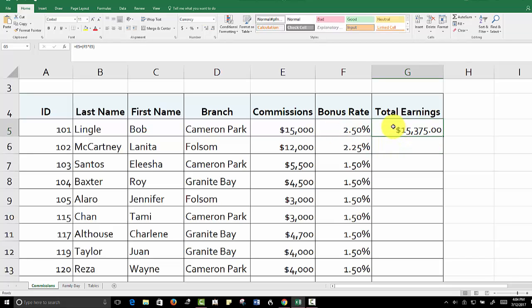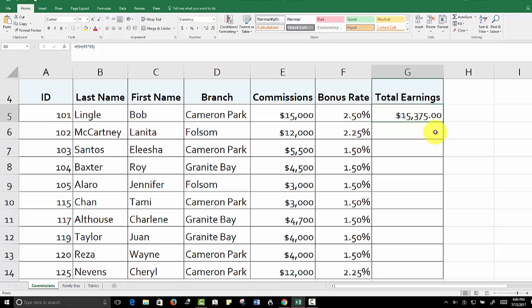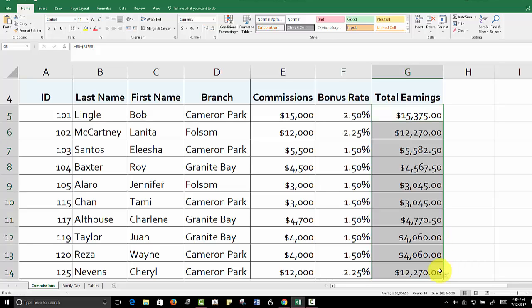And one thing to point out, I'm going to click back on this, is that we're not using the absolute cell reference when we do this because we want to be able to copy this formula down to the other rows. So let's do that right now. It says copy it down. This is 7C. We need to copy the formula in cell G5 all the way down to G6 through G14. So I'm going to use the autofill handle, the lower right hand portion of that particular cell, release, and then you should see this automatically fill in with the total earnings all the way down. And that completes step 7.